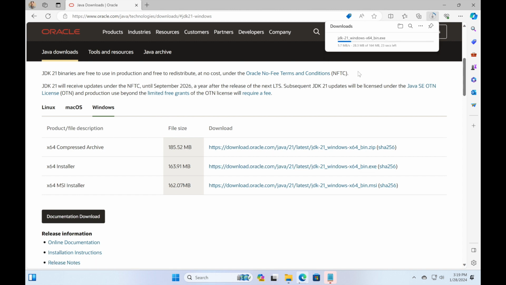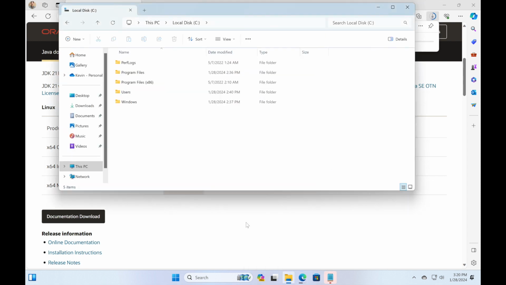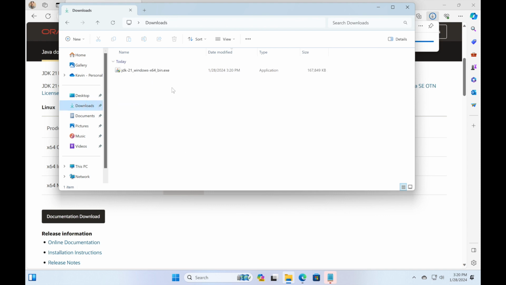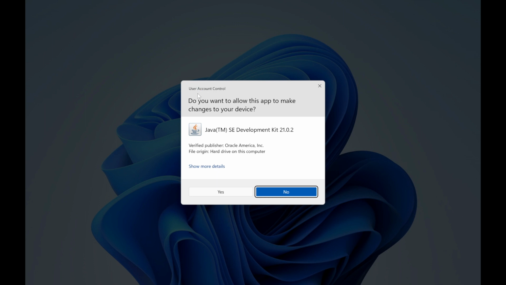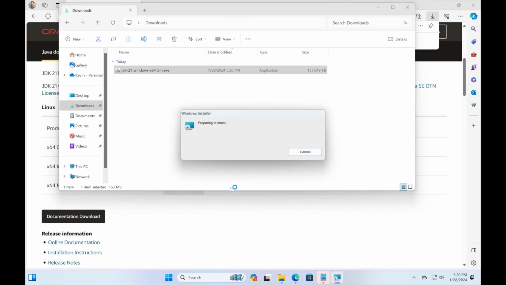The download will start after you click on it. We'll see that in the downloads area. And let's go find that in our File Explorer. If you click on our Downloads folder, you will see the JDK installer there. Now to install, let's just go ahead and double click on the install package. Once it's opened up, in some cases, you might have a security warning asking you whether you want to run the program. If that's the case, just go ahead and click on Yes to continue on with the process.